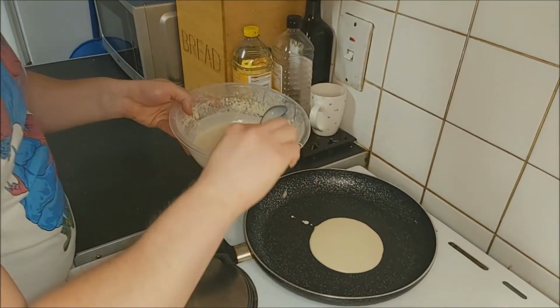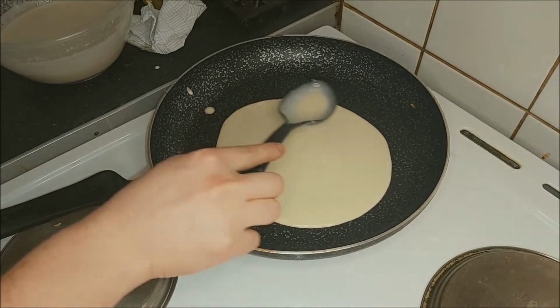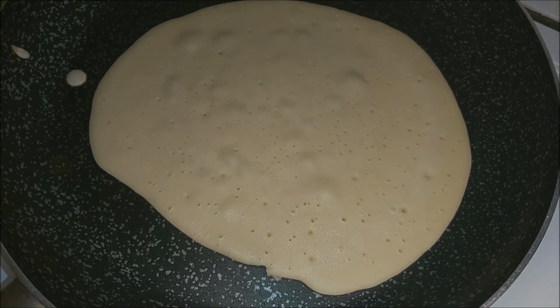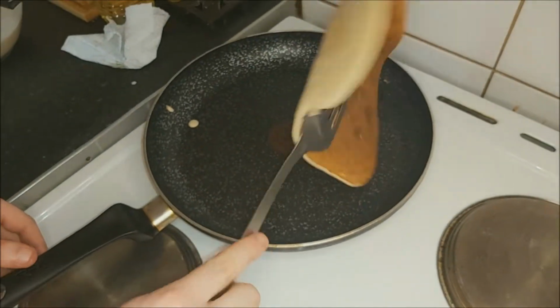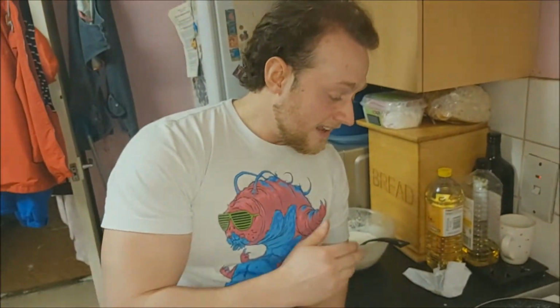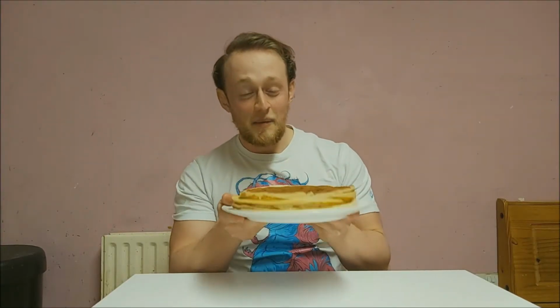Give them a close up, Mr. Cameraman. Once it's all bubbly like this, you know it's ready for the flip. Oh, lovely, look at the colour. Camera to me. Now, I'll cook the rest of them. I will come back when they're all done. As you can see, the pancakes are all done. We're gonna leave them to chill, and Stephen's gonna show you how to make the cream.